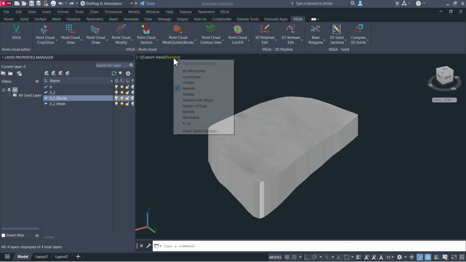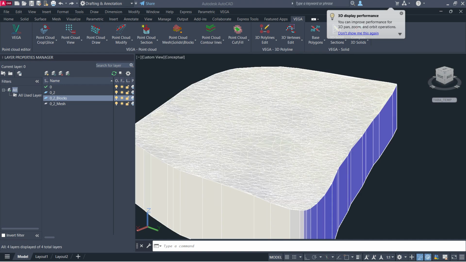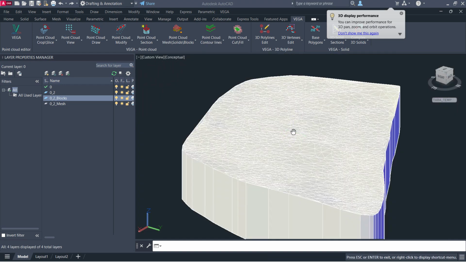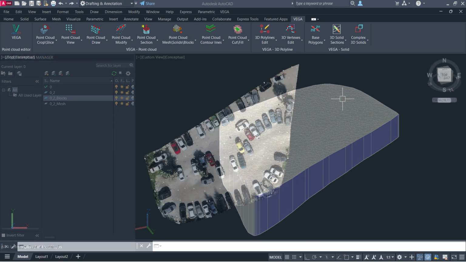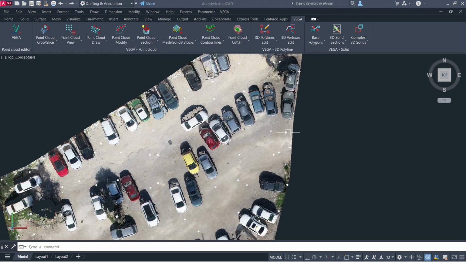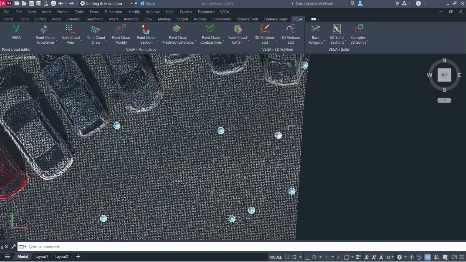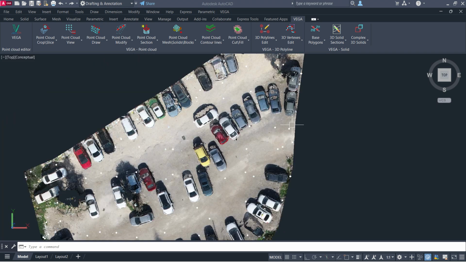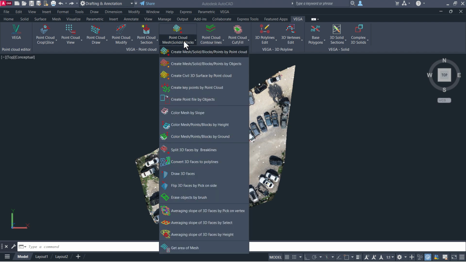If we set the value to conceptual, we can see that we have added a large number of triangles after the approximation, and that the surface is smoothed as a result. Let's look at another algorithm. We have our key points that we use to define the surface, and we don't have any 3D faces. We will now create 3D faces in a different way. We will not consider the key points when creating the triangles.